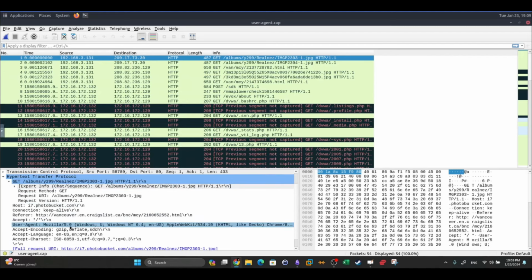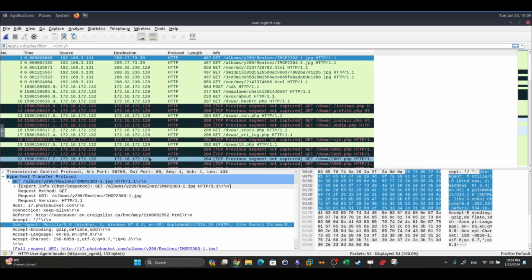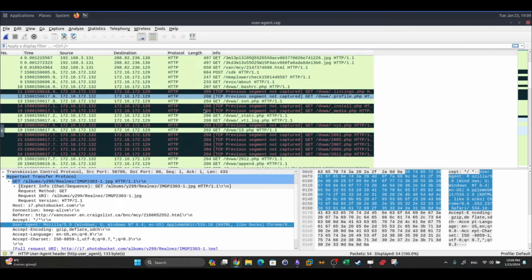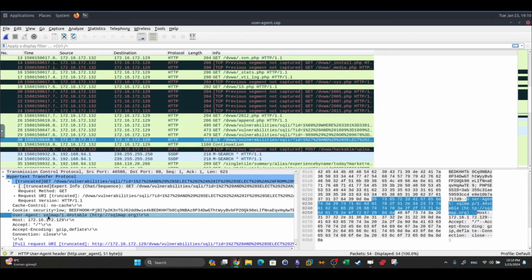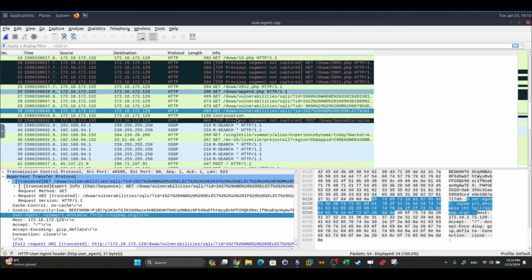The user agent here is Mozilla. That's not a malicious user agent, although usually it can be malicious. You cannot rule it out unless you analyze it more in depth. Take a look at another one. The user agent here is sqlmap. Most definitely this is an indicator that an attacker is using sqlmap to analyze the web application for SQL injection vulnerabilities. So when you analyze most of the packets, you will be able to come up with the list of the user agents used to attack the host.